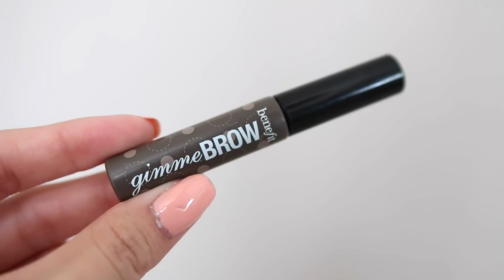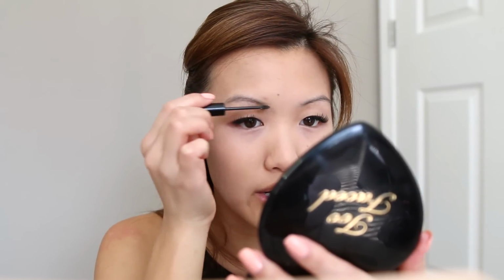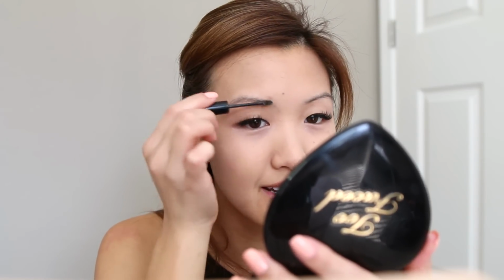Now that my face is ready, I'm gonna start prepping my eyebrows. For my eyebrows, I like to use a gel first, because as you can tell, I ain't got a lot of eyebrows. My eyebrows are really sparse, so by putting the gel on first and after it dries, it gives a little more texture to my eyebrows, and it gives the effect of me actually having more hairs than I really don't. While I'm letting my brows dry, I'm gonna start working on my eyes.